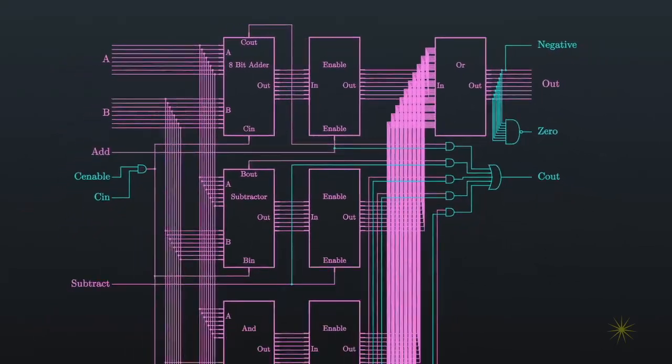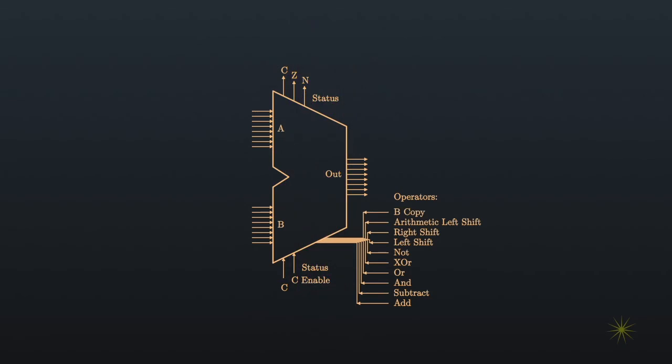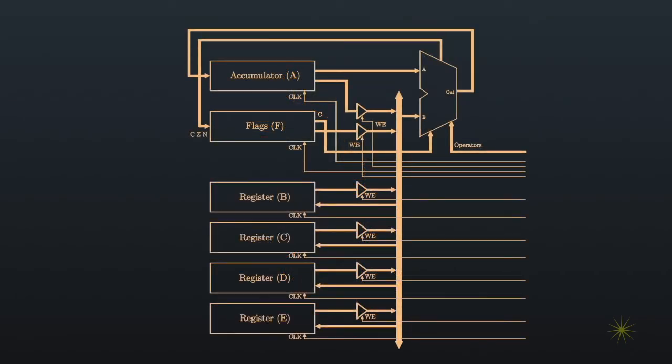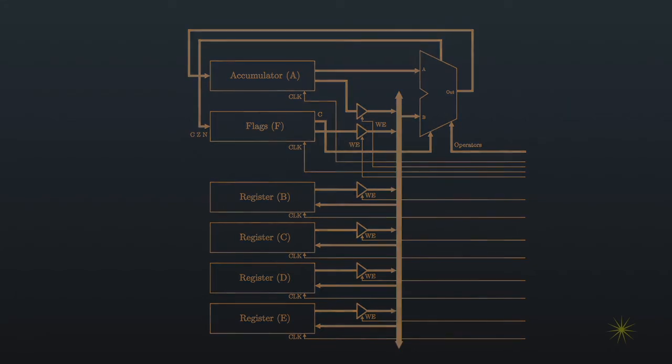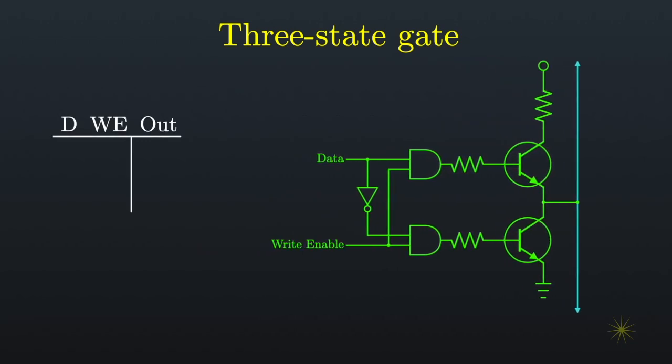So in this video, we finished building our arithmetic logic unit by tying in all the pieces together. We sketched the design of our basic 8-bit computer with 4 general purpose registers, an accumulator, and a flag register. And we solved 3 basic problems. We created a 3-state gate which could effectively copy the contents of a single component onto a common bus of wires, allowing us to share a single data bus across multiple components.